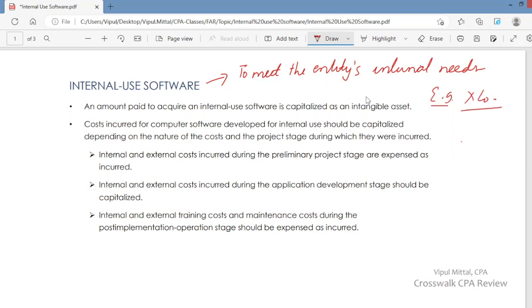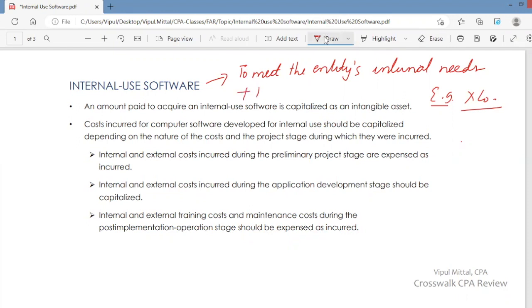It may internally develop a software or may purchase a software. So an internal use software is a software that is internally developed or purchased to meet the organization's internal needs. And also there is no plan to market the software externally. It is only for internal use.